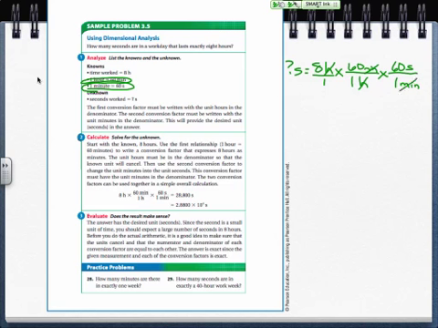So in this, I'm going to take 8. Anything on the bottom is a 1, so those aren't going to make any difference. 8 times 60 times 60, and that's going to come out to be 28,800 seconds. I want you to do now 28 and 29. So stop the video and do those two.